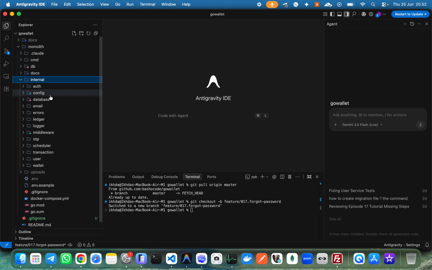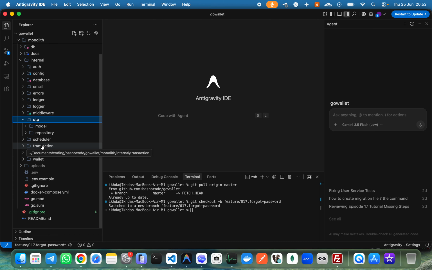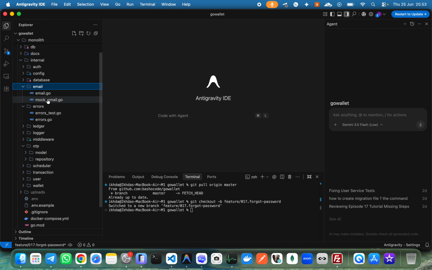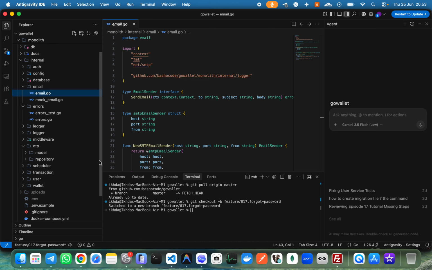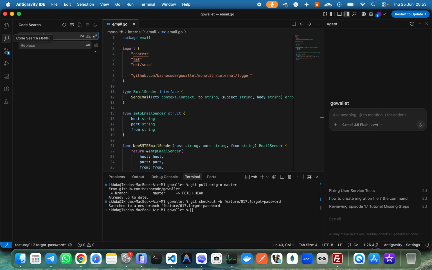I think OTP service, and then we have the generate and send OTP. Wait, send OTP, verify OTP.